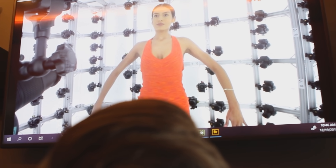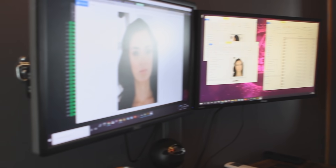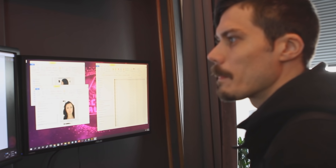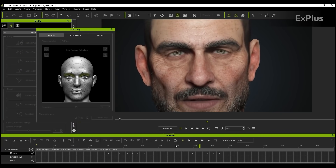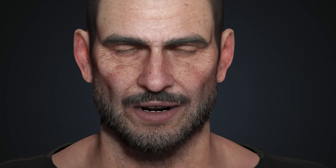We at Illusion build this amazing futuristic tool, and it's really cool the way we can work together — we capture the data, we capture the likeness of the person, and we at Illusion build tools that allow us to re-optimize these models for animation and get them ready for a game.